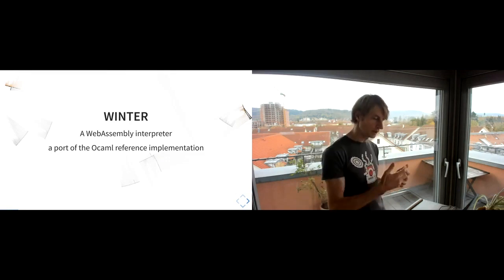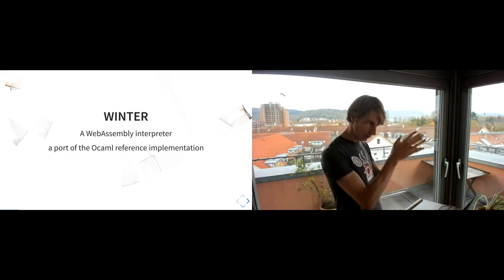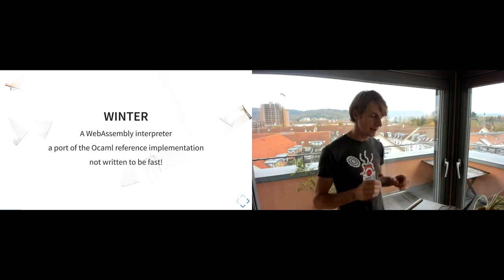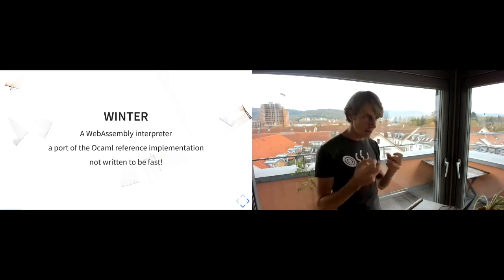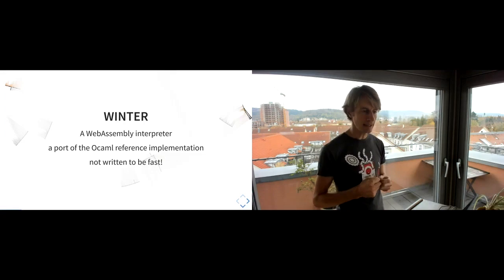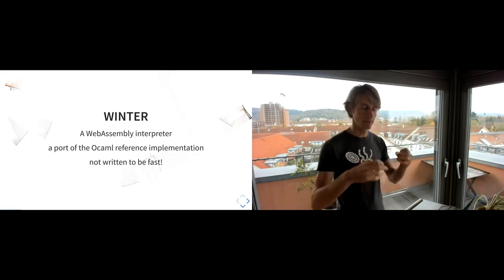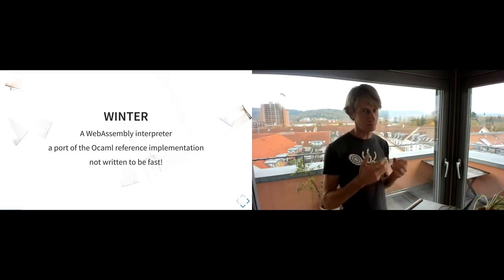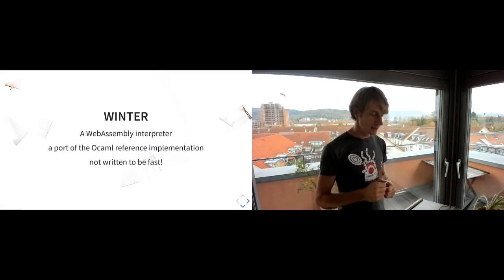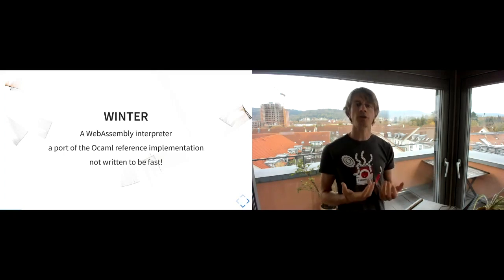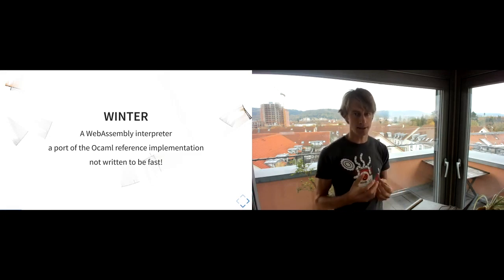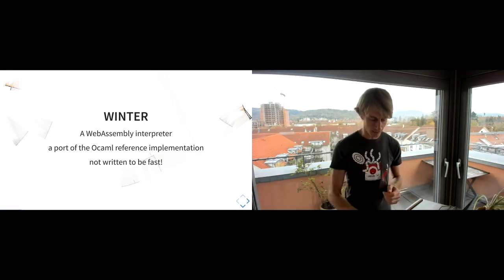Winter is a port of that reference implementation, pretty much straightforward from looking at the OCaml code and writing Haskell code, done by Andreas Rossberg's collaborator. Again, I want to stress that when he was writing this, he was not aiming for high performance. I stress that because it's an excuse for some of the choices that were made, and I really don't want to make this look like I'm talking badly about the work he did. But it turned out that I wanted to use this interpreter not at production-level speed, but still fast enough to run certain interesting small programs.